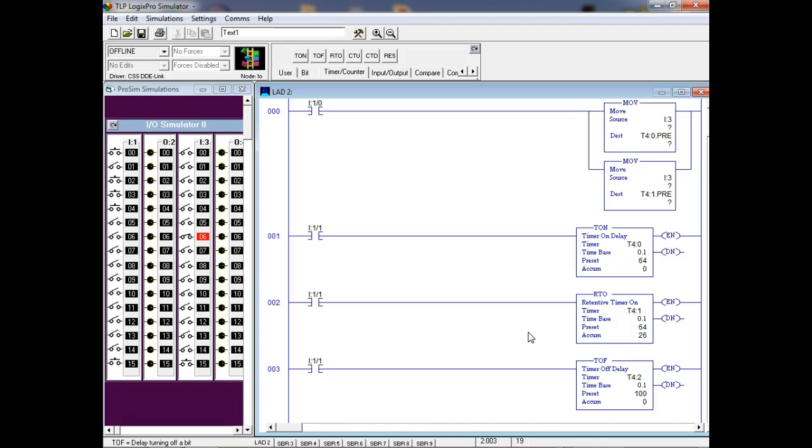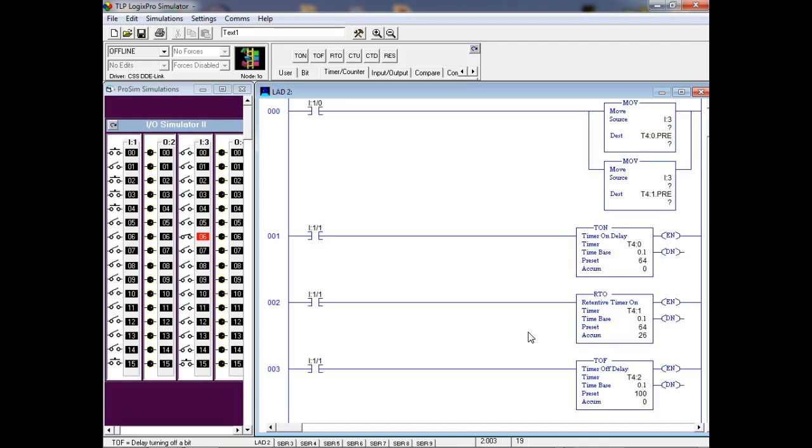I'd add a third move instruction, but understand what we could do. I could just put another down drop in here. I'll put another branch. I could put another down drop in here and do what? Put another move instruction. So I could do multiple moves with the same rung, right? You understand that? It's just I can only do one move per move instruction. That makes sense?